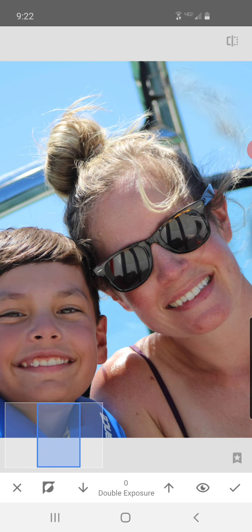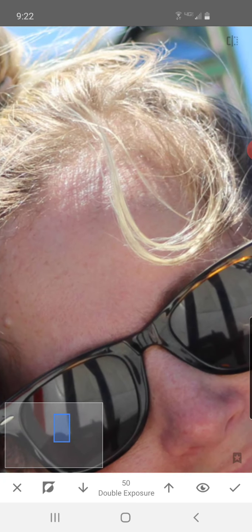and start over again, and I'm just going to go up. I'll start at 50%, zoom in here, and I'm just going to go over that one spot. I'm going to go up to 75, do a little more, and I'm easing in here so I don't make it look weird. And then I'll go up to 100. That way, it just looks like the hair kind of barely blends in there really naturally.